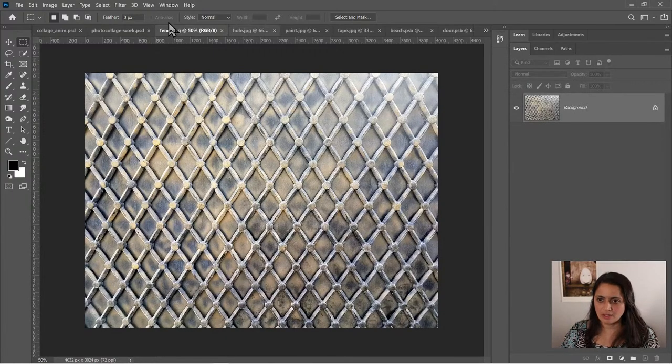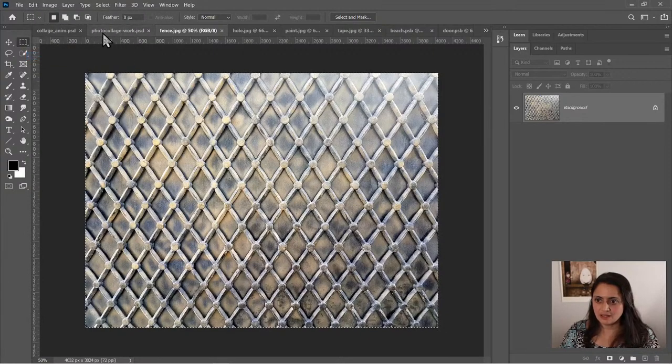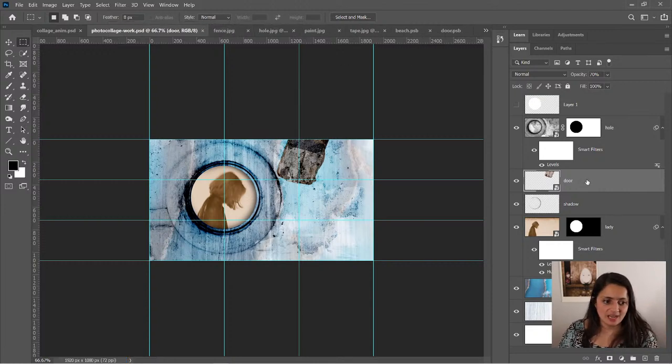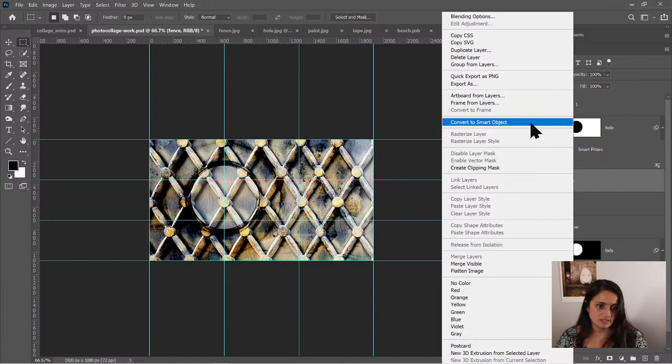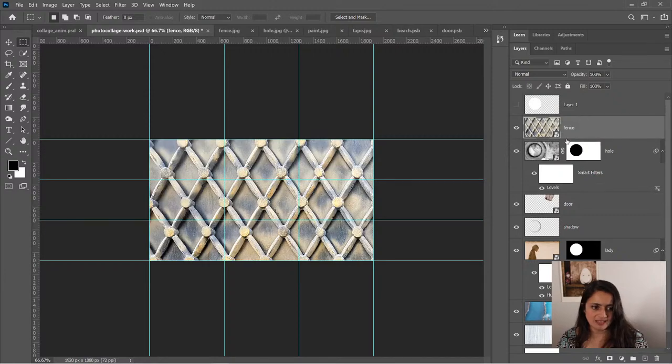So select all, copy, back to Photocollage work. Let's save that before we bring in this next giant piece. And I'm just gonna do paste. And this is rather big. I'm gonna call it fence and smart object that as well. Now this smart object, I can put it on top of everything else.